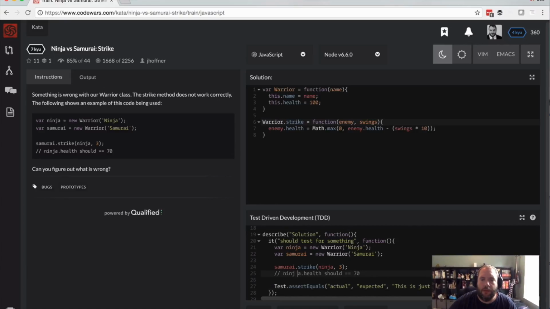Alright, so assert equals 70. So ninja health should equal 70. And the code looked right to me, so it should just work, right?